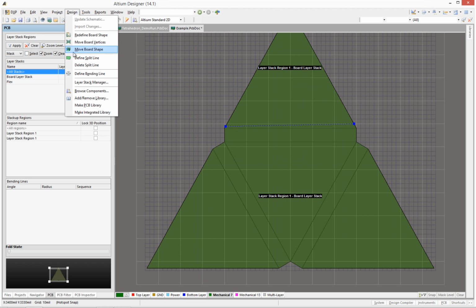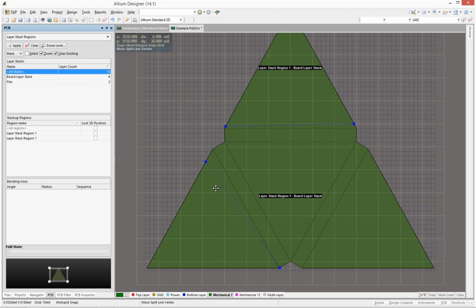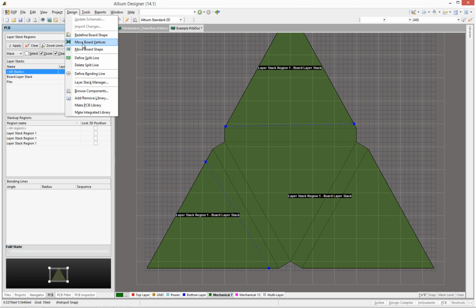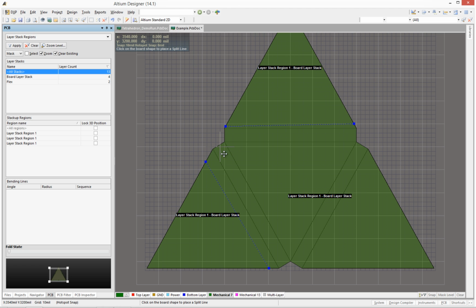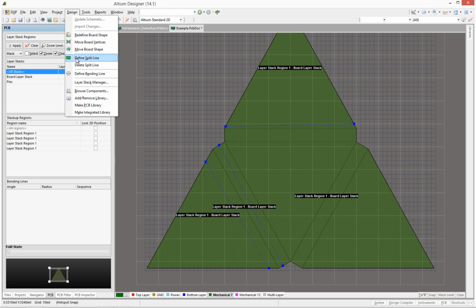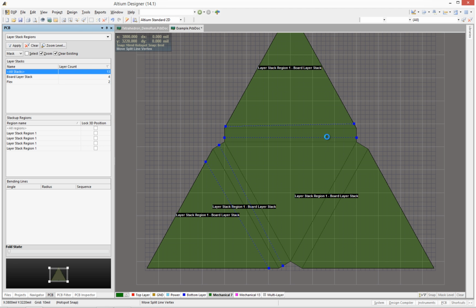So I'm going to have to do this again a couple more times. Unfortunately, there's not a step and repeat function in there at this time. It's probably something they'll add in as they continue to improve upon this. It's a relatively new thing, and I think they did a phenomenal job of it. And like anything else, over time people will ask for these enhancements, and Altium will oblige. So we will go over here and just throw these in, and then we'll fix them up in a moment.